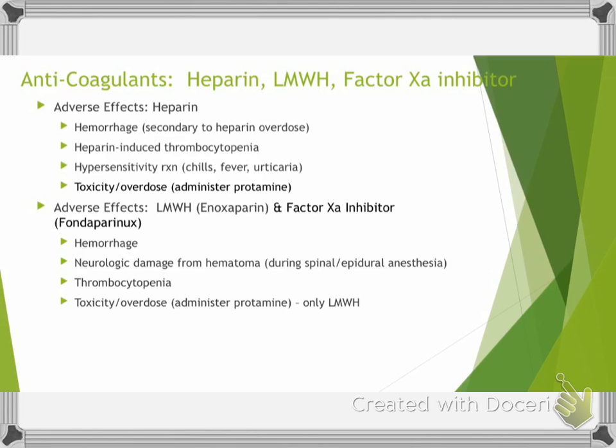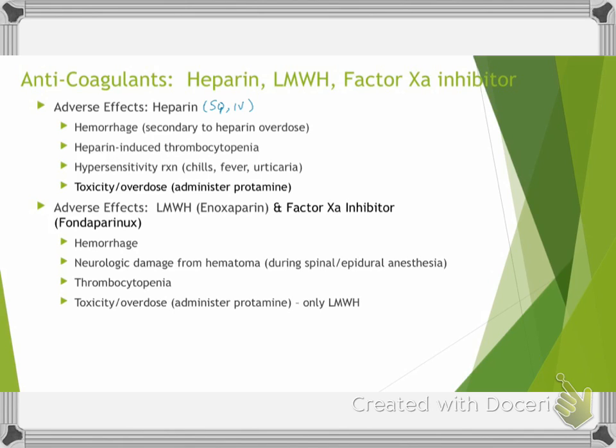So now we're going to talk about heparin, low molecular weight heparin. They're factor 10 inhibitors, okay? These anticoagulants are given either sub-Q or IV, okay? Heparin, interestingly enough, comes from lungs or the GI mucosa of pigs. Just FYI, it's kind of interesting. So heparin can be given sub-Q or IV, okay?